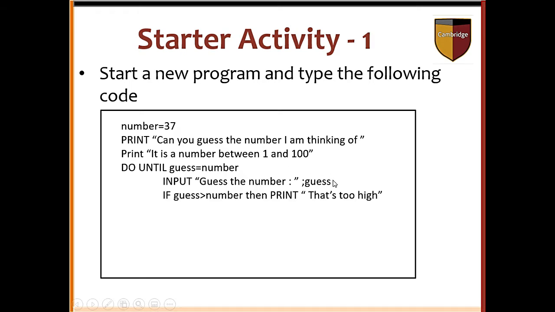Based on the user's input, we will check if guess is greater than number, then it will print too high. Another condition: if guess is less than number, we will display that it's too low.